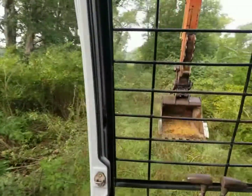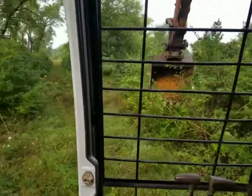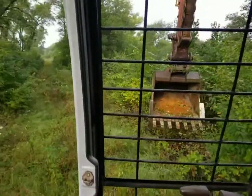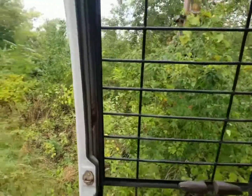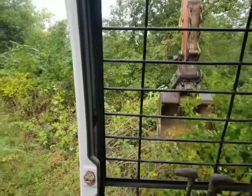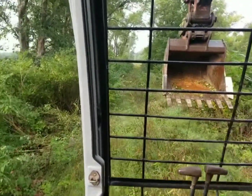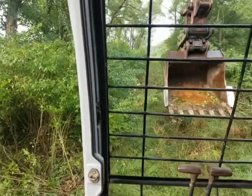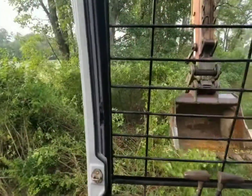I basically pile the brush off to the side, and then we come back later and we clean it up and burn it. So I'm just going to smash this stuff back so that it's not hitting the truck when we back the trucks down, or trucks, not just truck. Got quite a bit to haul, so I'm going to be here a little while. So I got to go down there about 200 feet, and that's where the face of where we quit loading from the last time is. I'll just smash this stuff up.